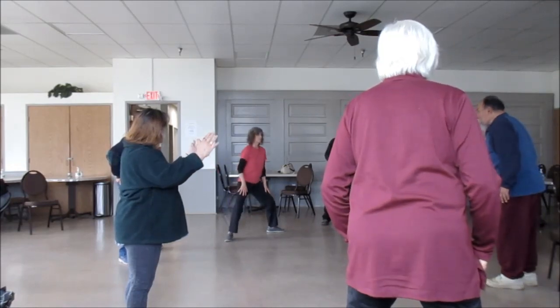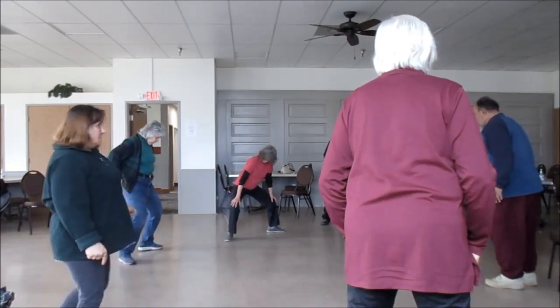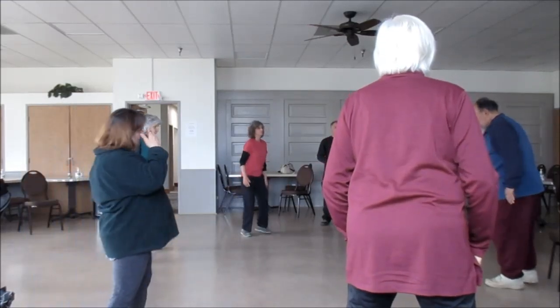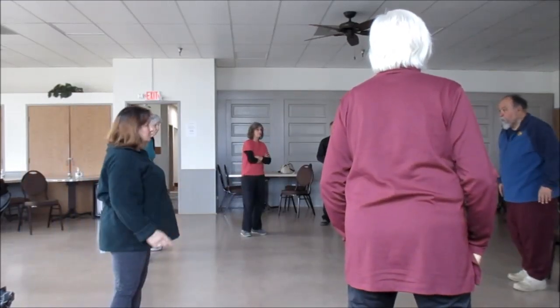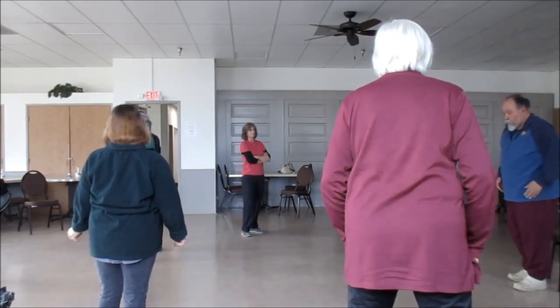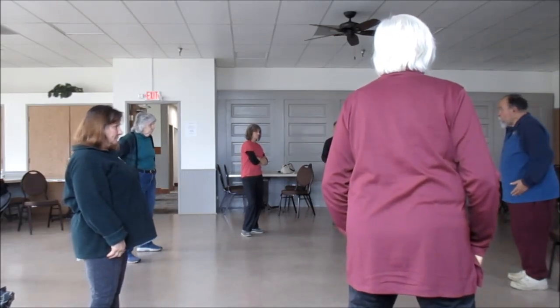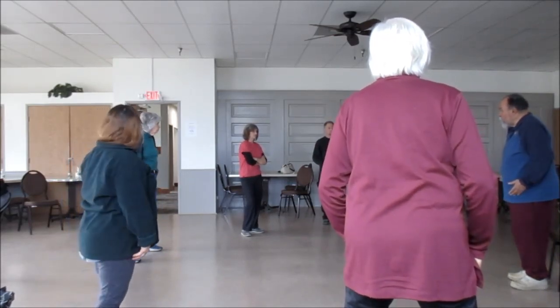The knee over the top of the foot? Yeah, but you don't want to go beyond your foot, because some people are very flexible. I've seen it. That's a little too small. A little bit out. You want to feel the quad.